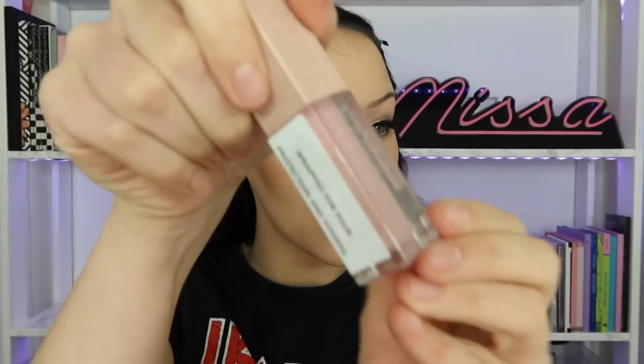I just lined my lips with my Melt Bare Lip Liner. It's my favourite. But when I was in Superdrug, I also picked up their Lifter Gloss, and I got the shade 002 Ice, and it just looks so nice. So I thought we could just put this on and try it, and I'll try it on camera for the first time. I actually cleaned all the foundation off my lips, but I feel like I've got very pink lips for clear glosses, but we'll see how this looks. I think I might need to fill my lips in.